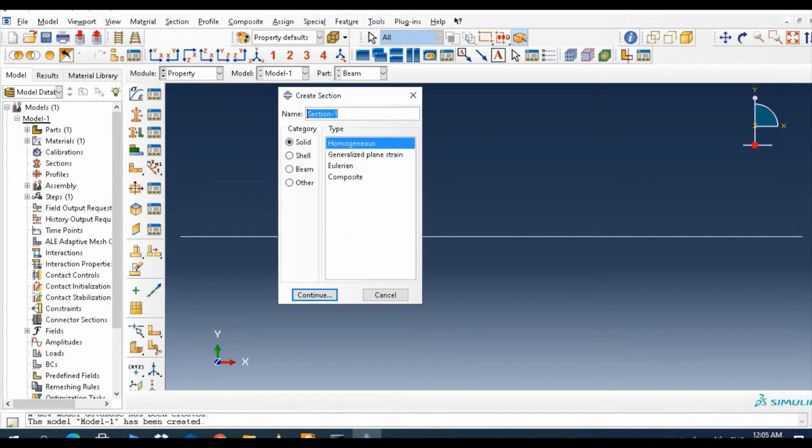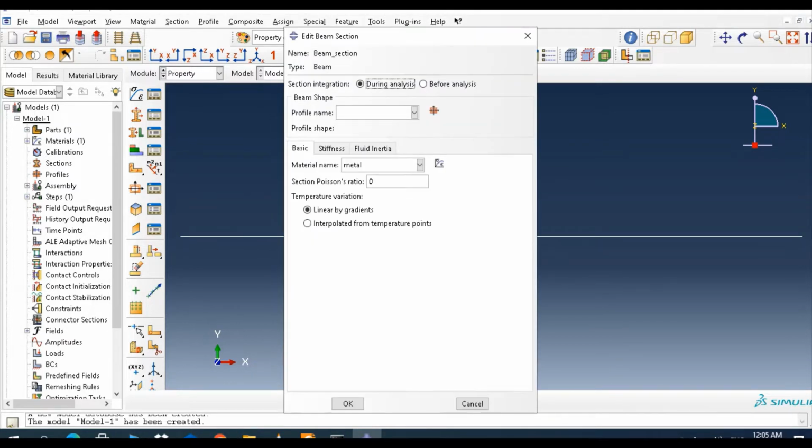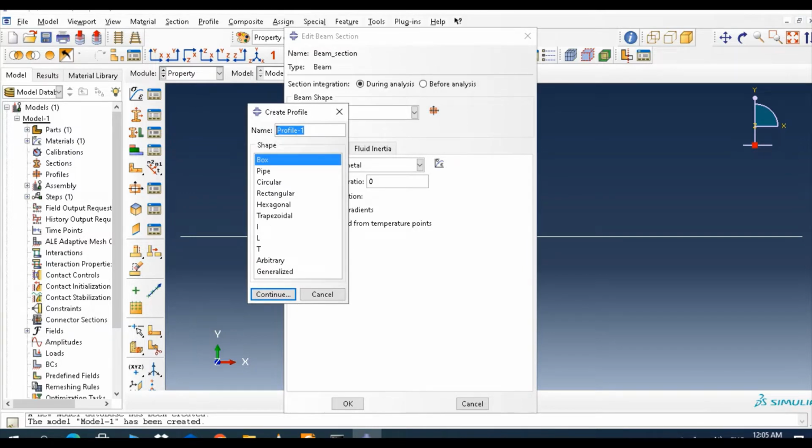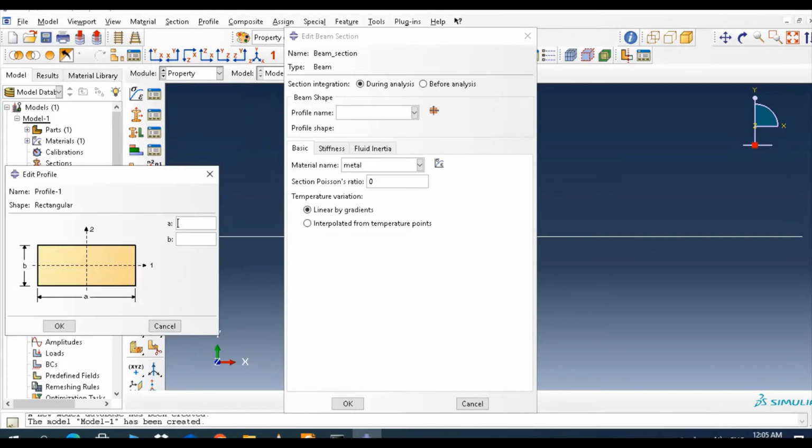Then go to section and make it a beam section. Select beam, and the type is beam as default, and continue. Then for the profile, it is a rectangular profile, so click this icon, select the rectangular profile, then add the width and height of the rectangle.